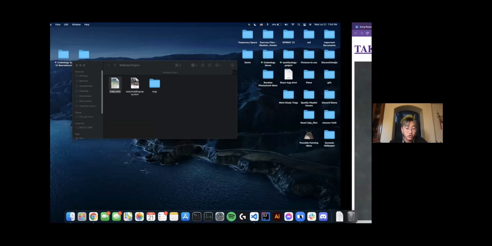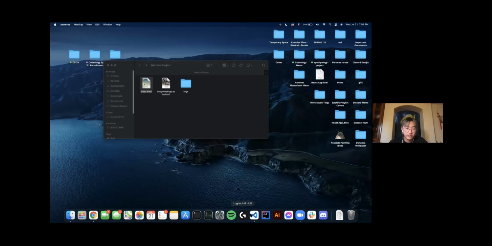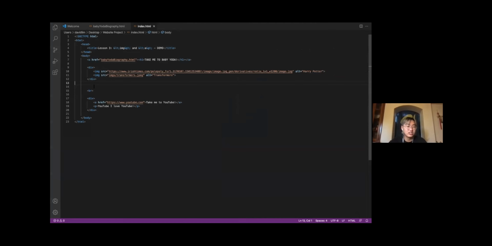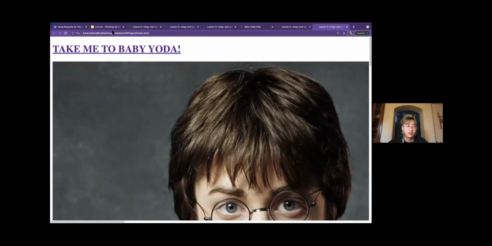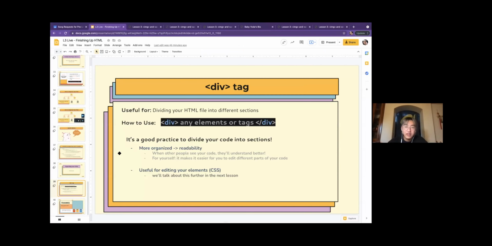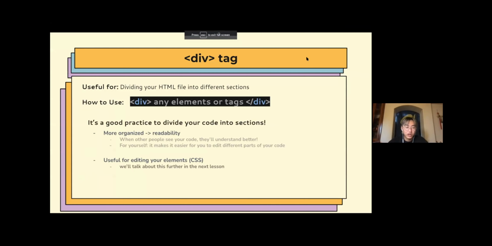It's just for you and other users of VS Code, so that you can see the code separates nicer. And there's going to be more of a legitimate reason why we use this in the next lesson. So just know that we use div tags to section off different parts of the code. Any questions about the div tag or anything that we've covered, the image tag, the a tag? Oh, Annabelle, did you have a question?